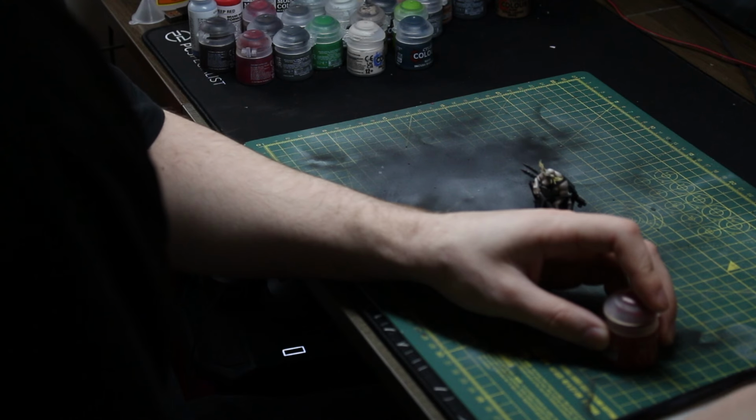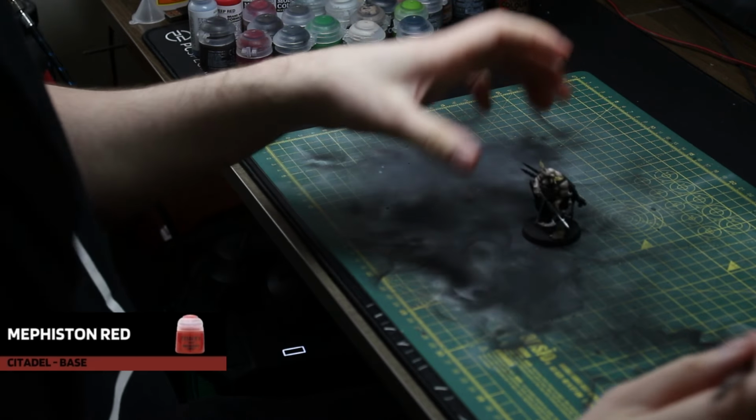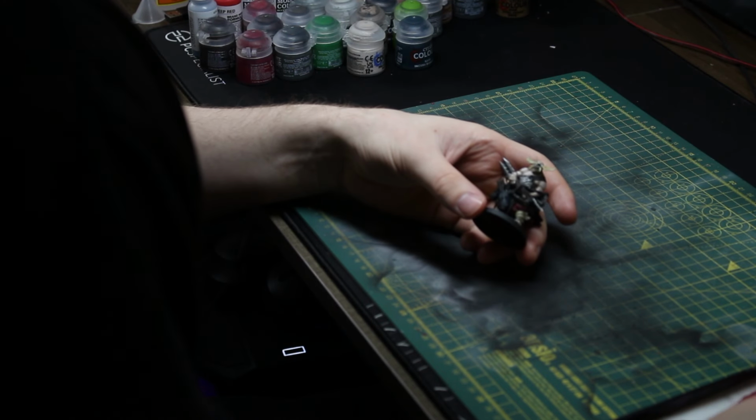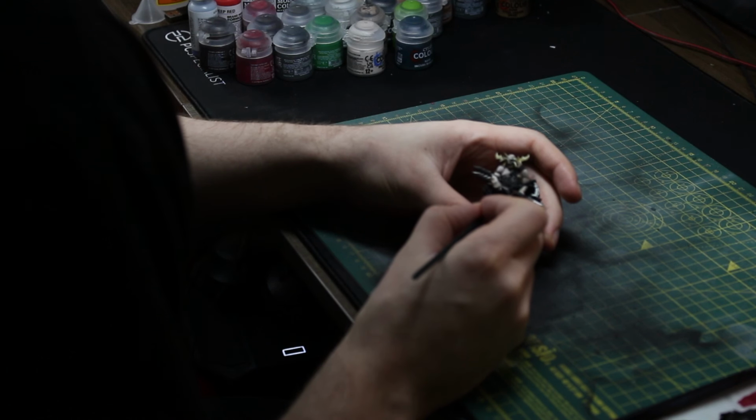First up, we have GW's Citadel Paint Mephiston Red. Now, I absolutely love this colour, and while I don't really recommend too many Citadel paints, I use this paint for a whole variety of different techniques. From glazing, dry brushing, base coating, this paint always gives a very nice, smooth, matte finish.